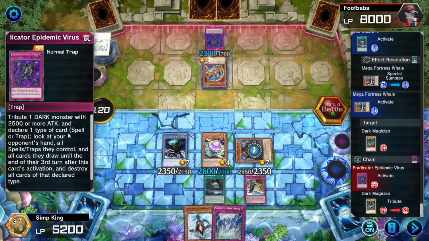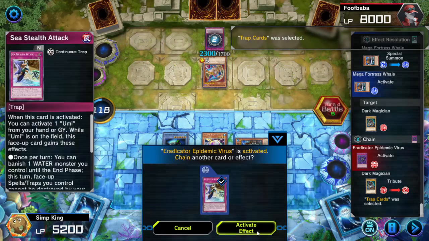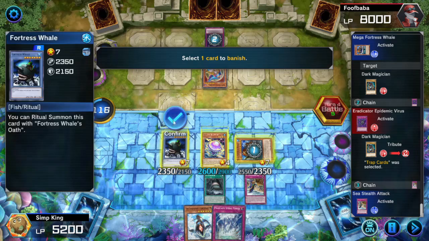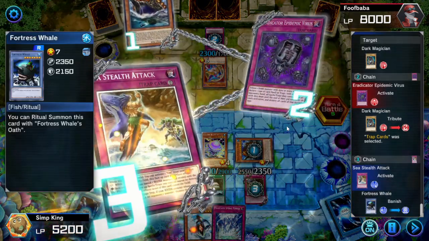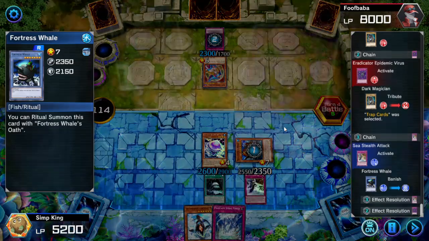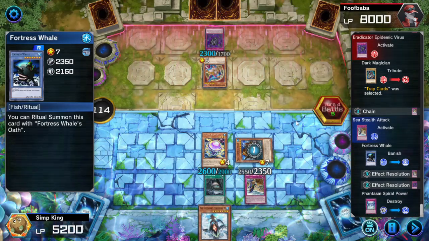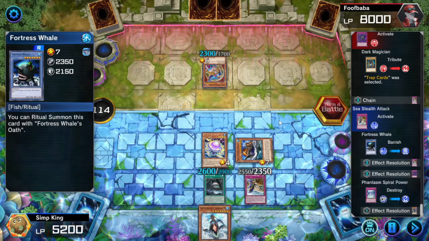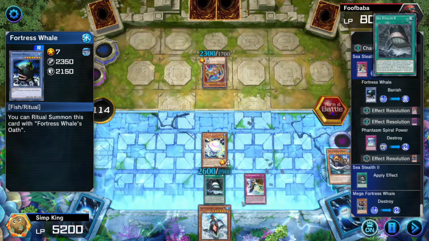Eradicator Epidemic Virus, tribute a Dark monster. Look at their hand and all spell traps they control. Alright, well, we gotta save our spell traps. So let's banish our Fortress Whale. Stop him from getting popped. Alright, we're safe. We're barely holding on here, using every possible whale tech available.